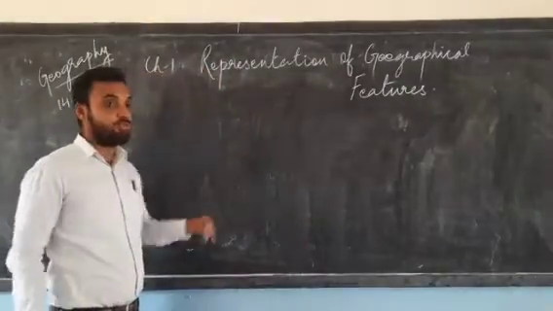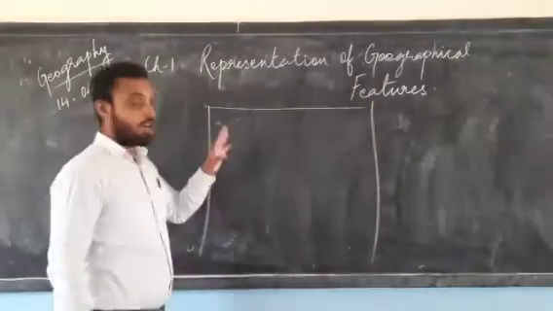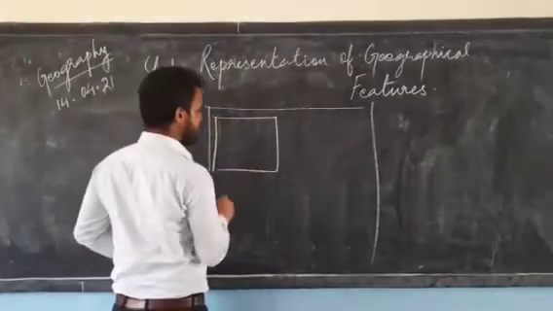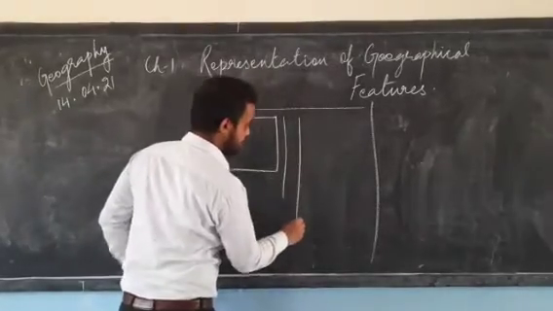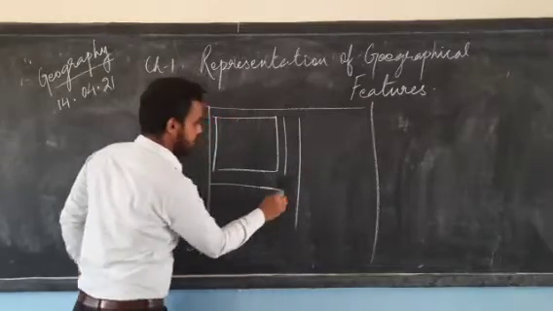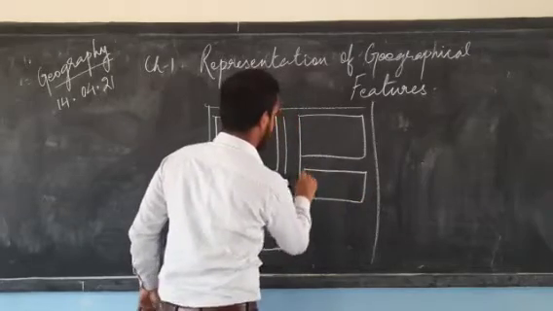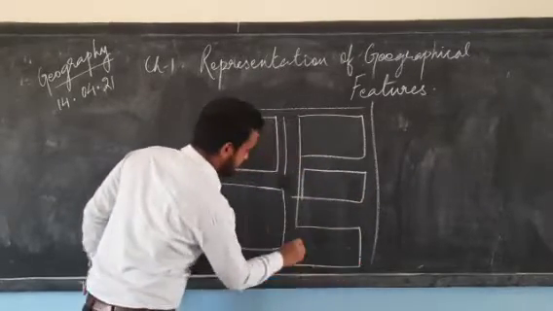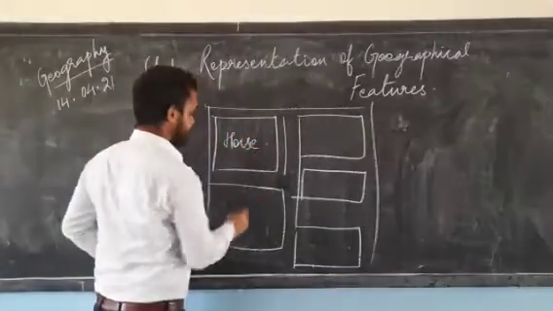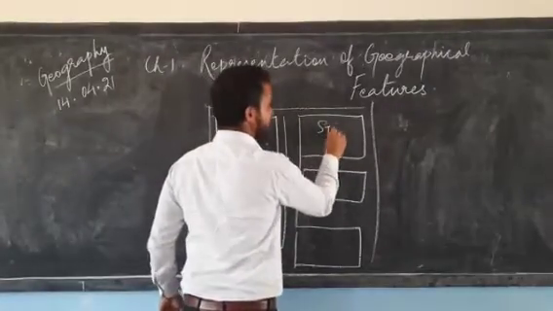Suppose I want to go to the station. Now this is a piece of paper. Now I have to go to a station. Suppose this is the school. This is the school. This is a road. Then we have, okay, now this is a house of some person, this is a school, and this is the station.